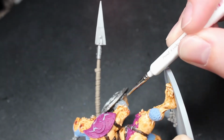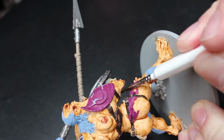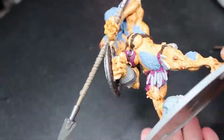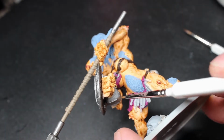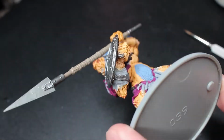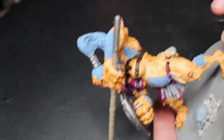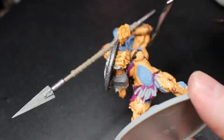So this video, I don't know if you've noticed or not, is a little bit faster. I have this at ×8, I believe. So if you take the runtime of this, times it by 8, and then times it by like 2 more, because I did some off-camera highlighting and layers. Be sure to use a small brush for that, so you don't get that silver on the skin.